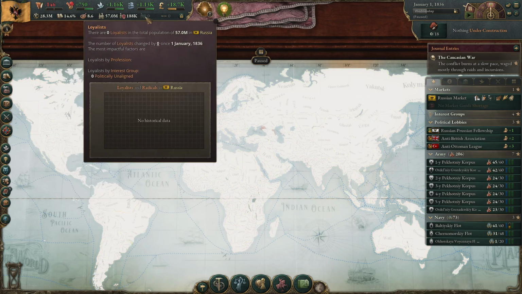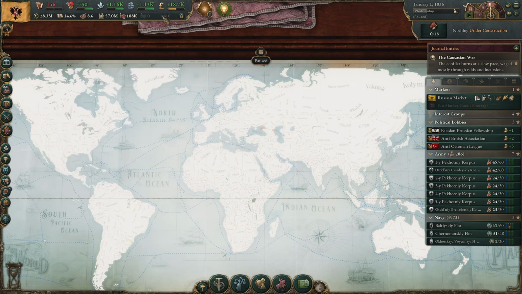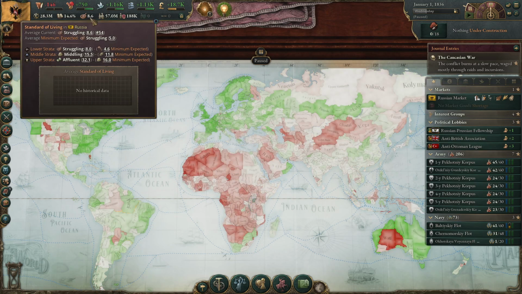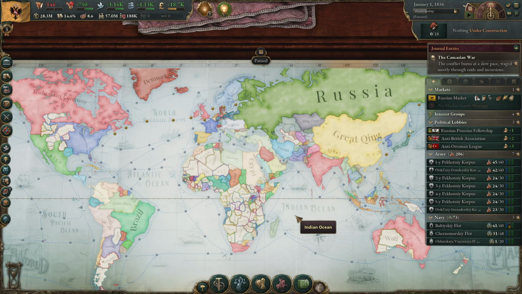But in this game, loyalists and radicals don't work like that. A high standard of living doesn't automatically give you lots of loyalists. What is important in this game is whether you raise the standard of living or lower it. If you raise it, you get more loyalists, and if you lower it, you get fewer loyalists and more radicals. And one radical and one loyalist take each other out. So that is one way you get them: it's the difference from the week before, whether standard of living went up or down. That's very important for the gameplay mechanics I will talk about later in this video.